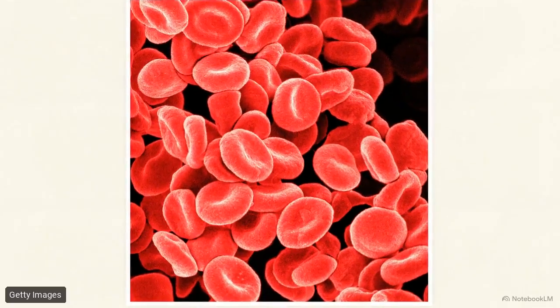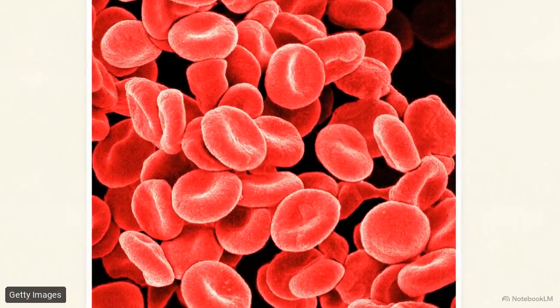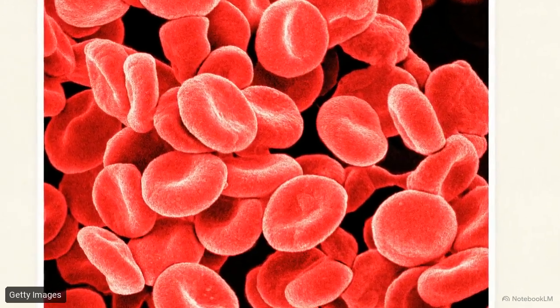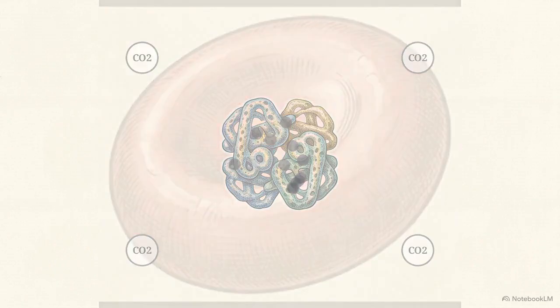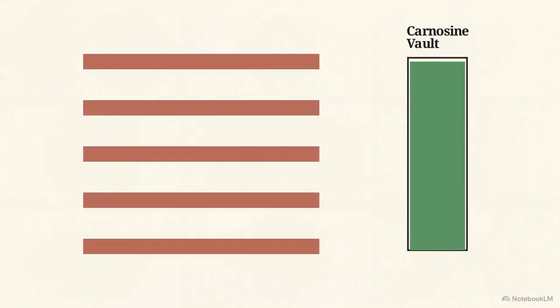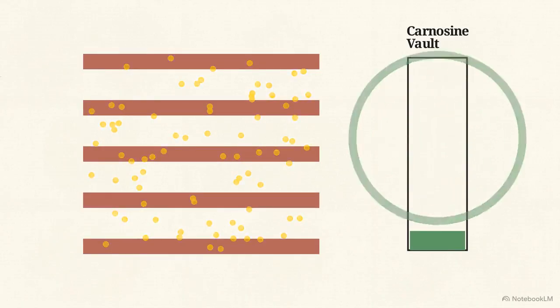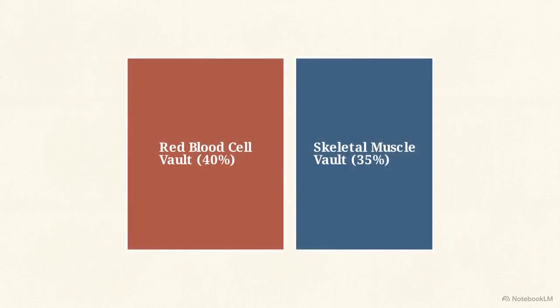A healthy adult holds roughly 30 to 45 grams of histidine, but very little of it circulates freely. 40% of the body's supply is sequestered inside red blood cells, bound within the hemoglobin. This is the engine of the Bohr effect. As tissues produce carbon dioxide, they generate acidic protons. The histidine residues inside the hemoglobin act as sponges, soaking up these ions to prevent dangerous shifts in blood pH. Another 35% is locked in type 2 fast-twitch muscle, as the dipeptide carnosine. This pool neutralizes lactic acid buildup during anaerobic exertion, delaying muscle fatigue.